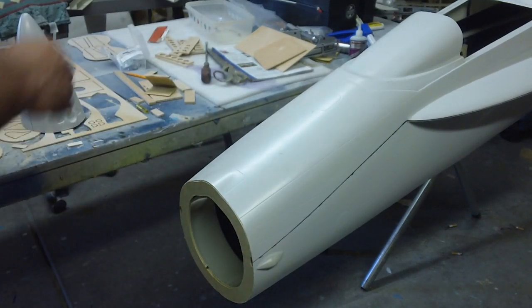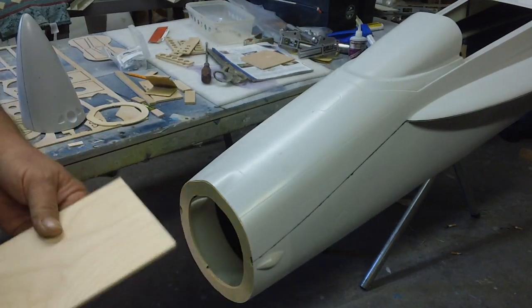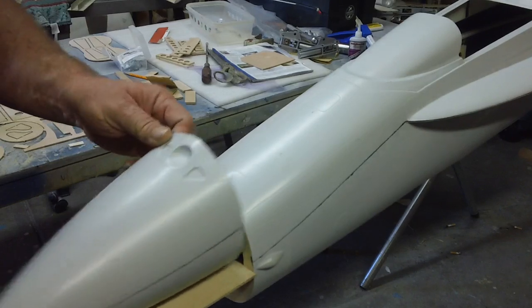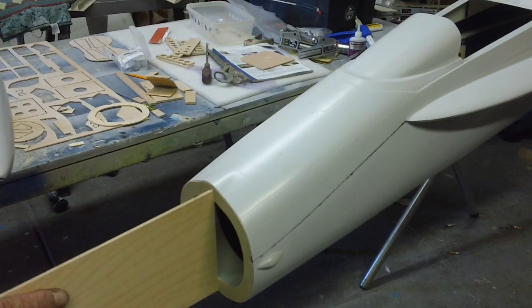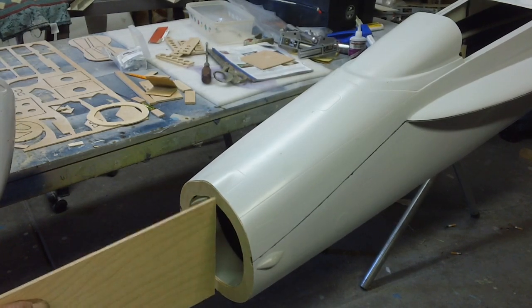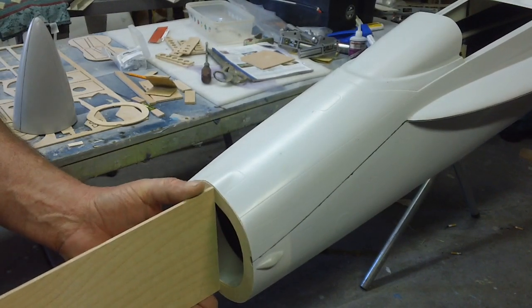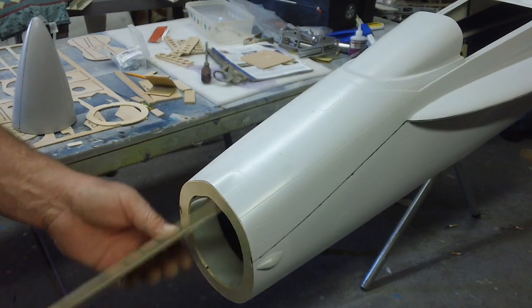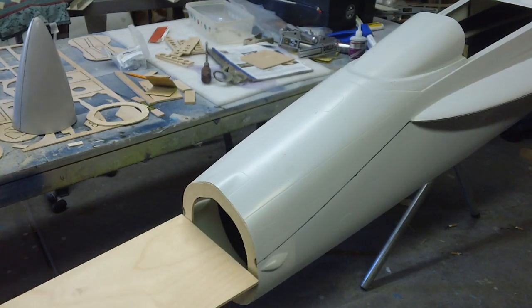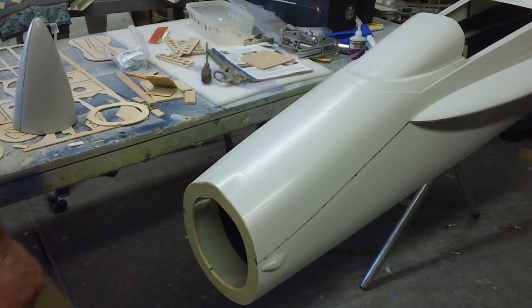That'll just go on there. Then we come out here with a piece of wood and make the cone, kind of like the Tomcat's got on it. This one can go up and down, we can go sideways, kind of like the way the Tomcat is. It's got both pieces. Yeah, you'd think that would be a lot stronger, wouldn't it? I think the plans call for it like that, though. I have to go look.